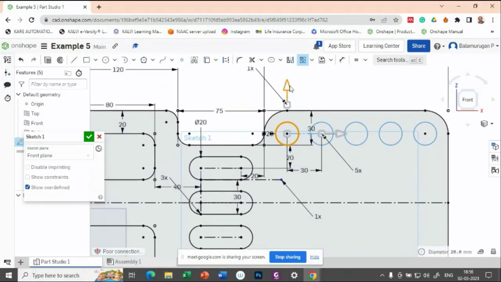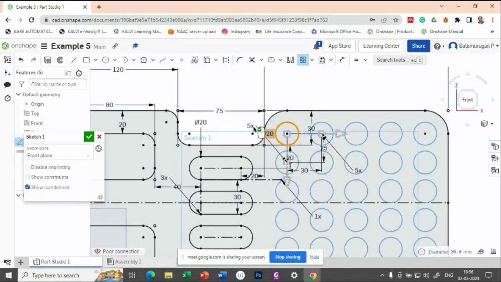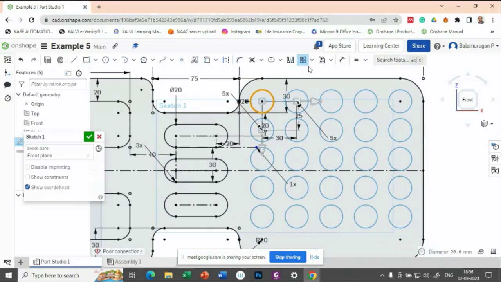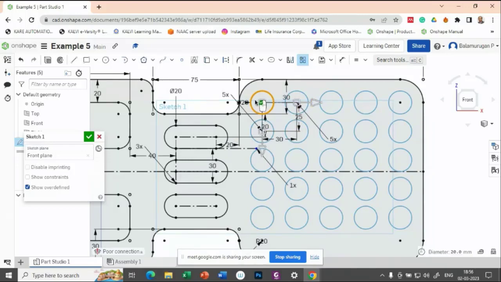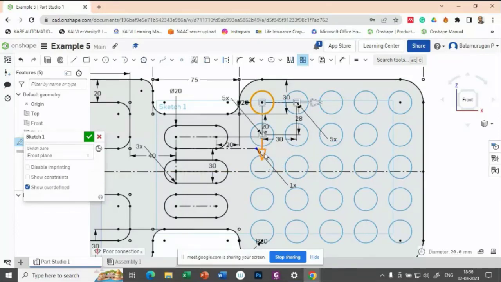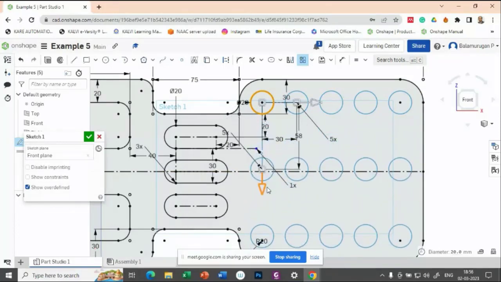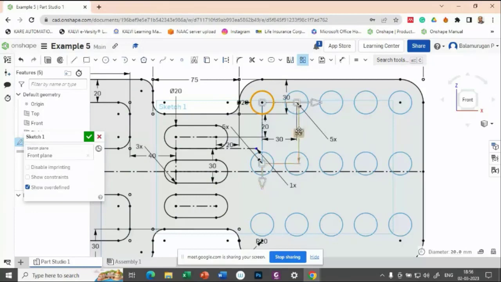Similarly, this one, let me flip the direction. It is given as 1x. So let me give it as 5x. So you got 5 circles on the row and 5 circles on the column. But here you have to provide the dimension properly. Let us try to move this so that you are able to get the dimension exactly where it is.